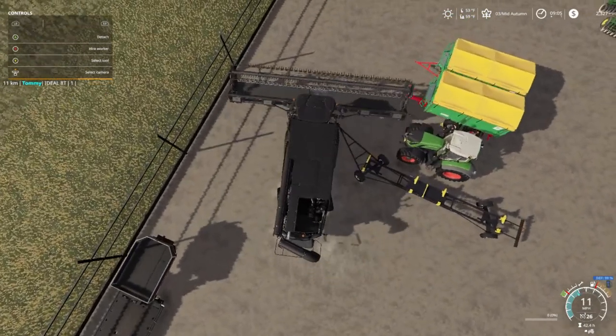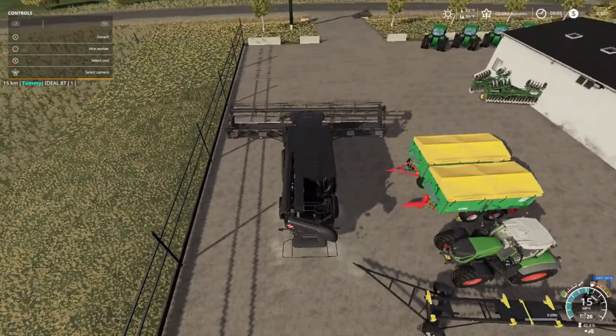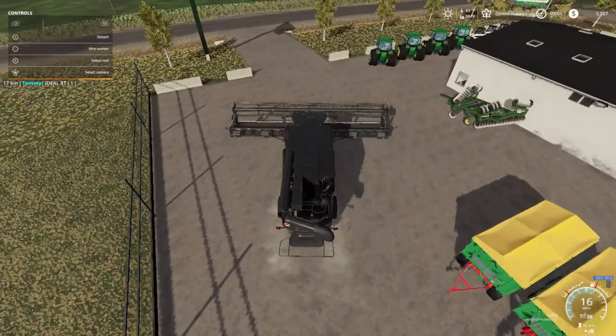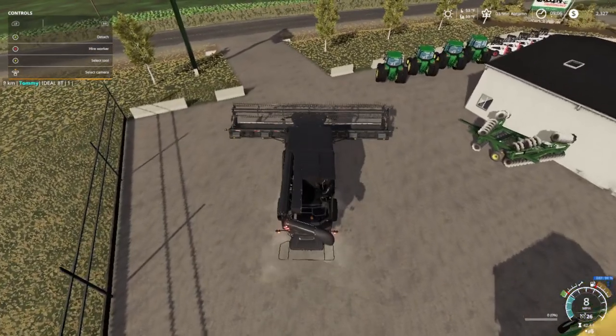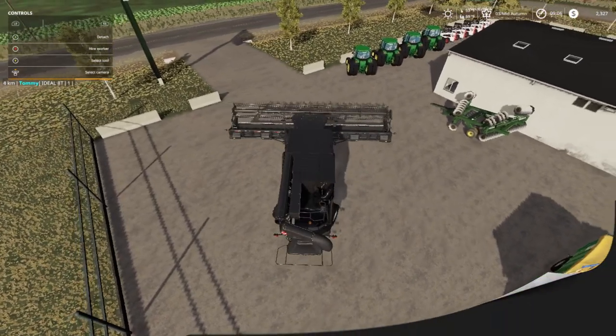I can take this header if I can squeeze through here. Oop, move the tongue a little bit. But I'm gonna go repair this and take it to the field, and then we're gonna start harvesting. Oh, I don't know if I can make it out of here or not. Yeah, I'm gonna have to drop the header. So, all right, folks, I'll be right back.